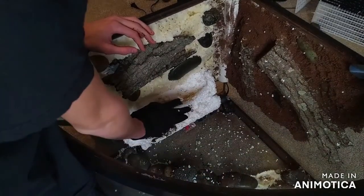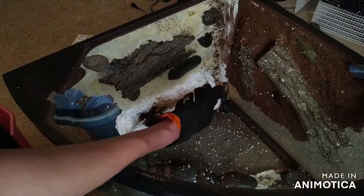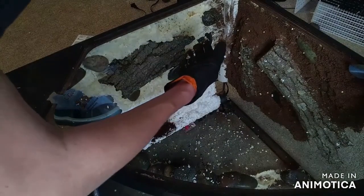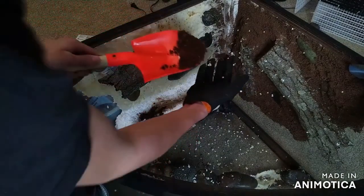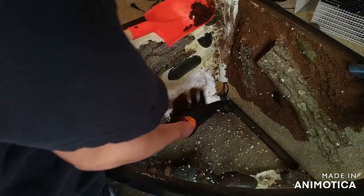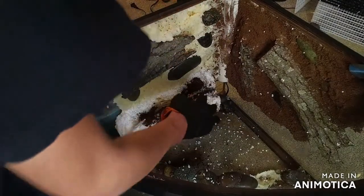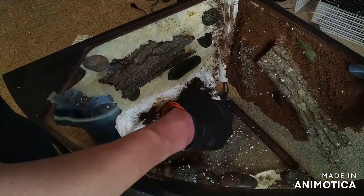So I'm just going to spread it through, pat it in very nicely, and the silicone will bond the cocoa fiber to the background in the waterfall. And I have my trusty shovel. I can just put it on there and pat it in very nicely.